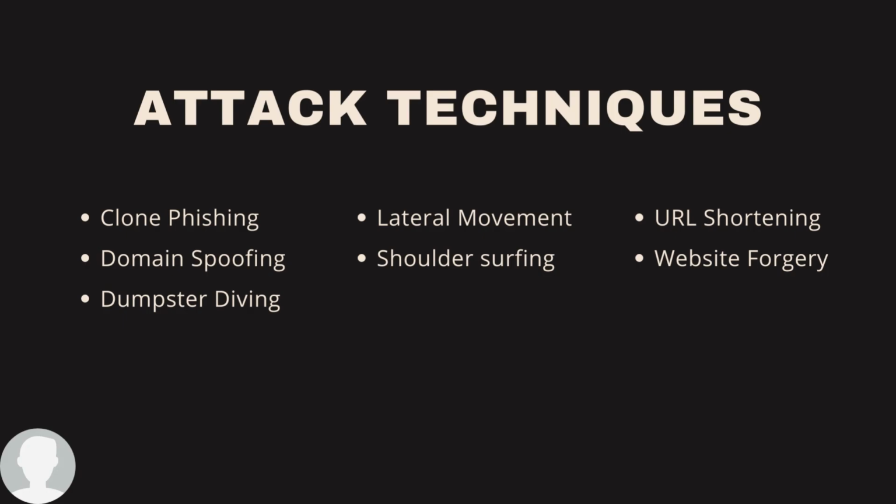Then we could go to URL shortening. That's basically instead of having long URLs, sometimes they're shortened. Especially in an email, you don't want to show the full thing. You'll create like the hyperlink. Social engineers will basically try to hide a malicious website address because it makes the link more difficult for the user to analyze.